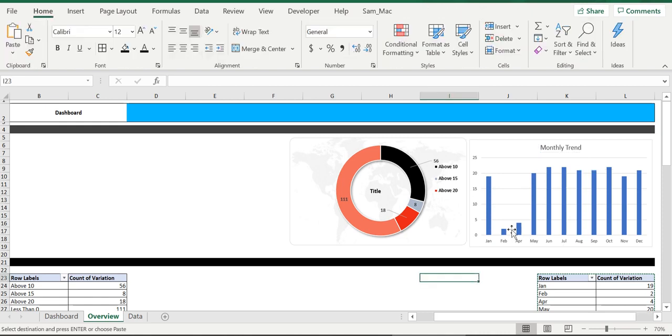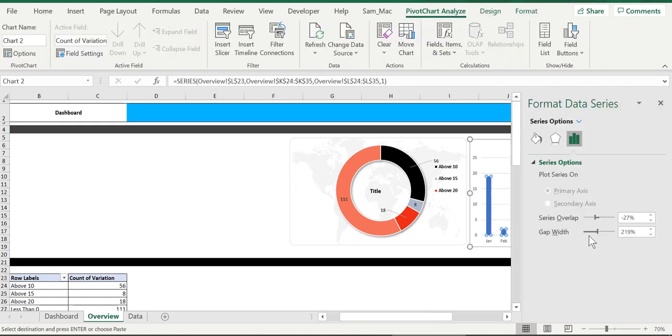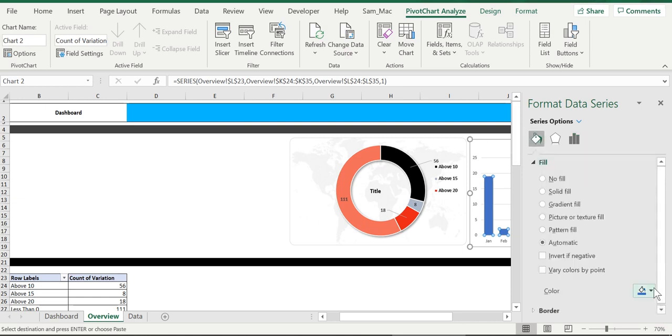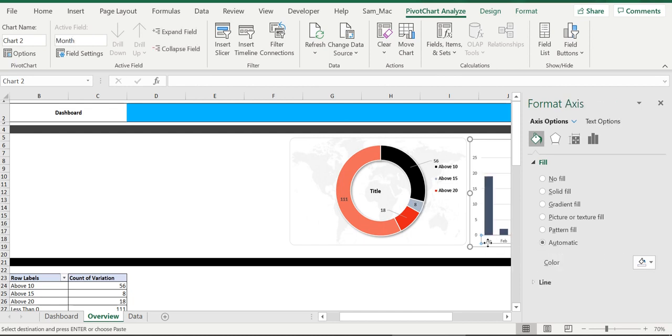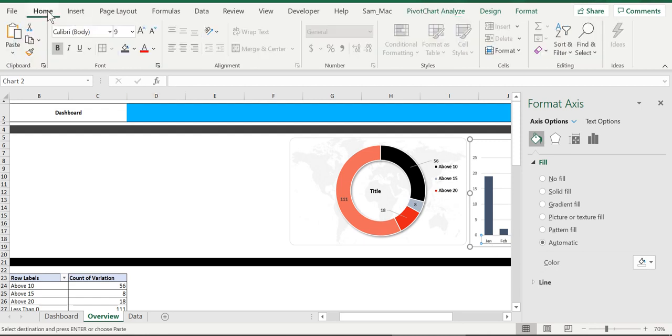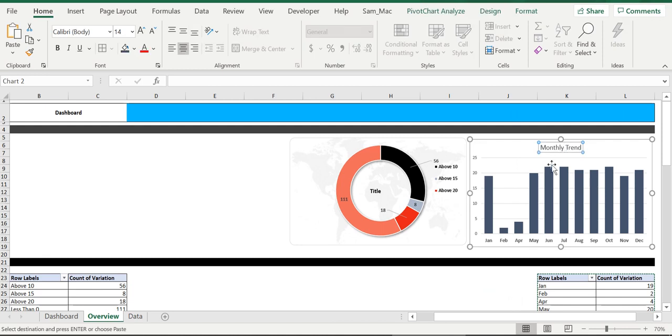Okay, so I've just selected that, press Ctrl+1, and it will take you to the Format Data Series. Generally it's good to have this, and you can go to the fill function and select whatever color you want. In this case I'm just going to match the theme right here, and then we're going to make this a little bit bold and a bit higher, and then we'll close that. Then we'll just make that bold, and then we'll fit the size as well.